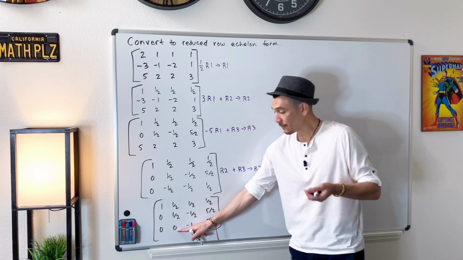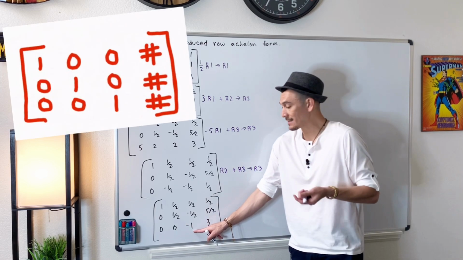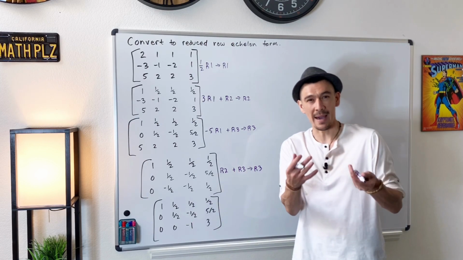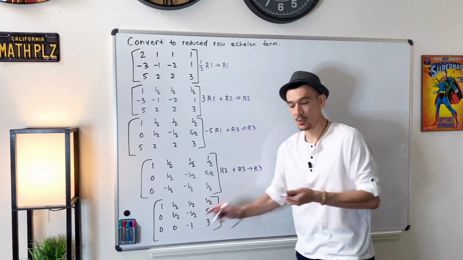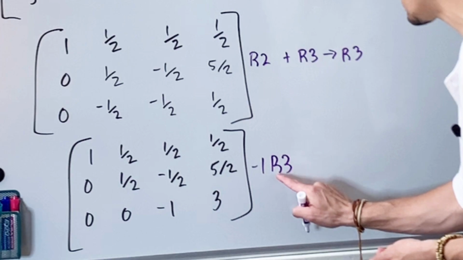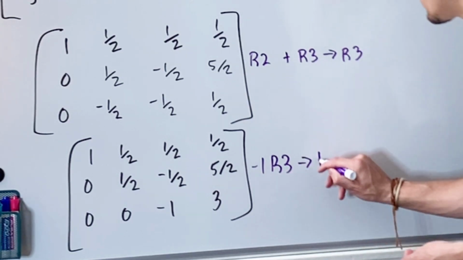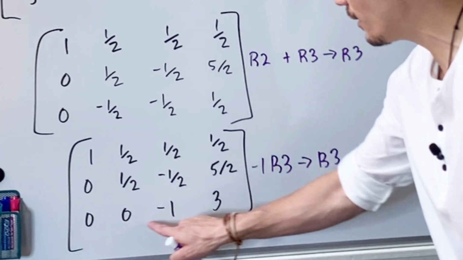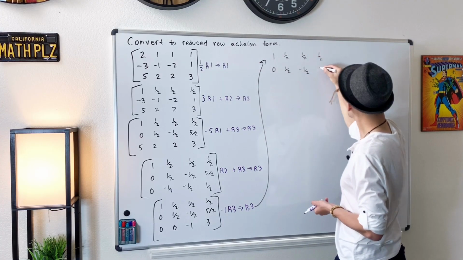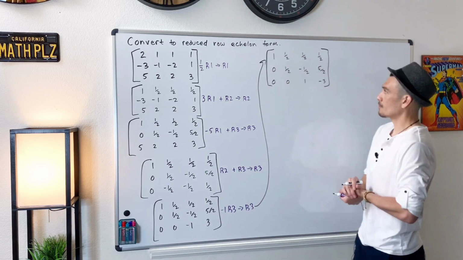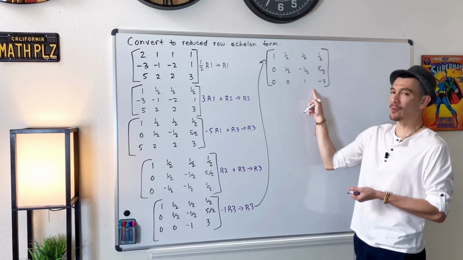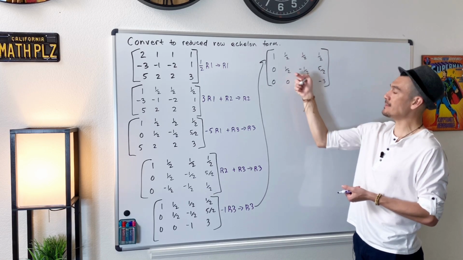What's next? Well, I could try to turn this into a +1, or I could try to turn this into a +1. Sometimes it doesn't matter. For now, I can quickly turn this into a 1 by multiplying row 3 by -1 to get the new row 3. In other words, switch all of these signs. Okay, so I have my 1, 0, 0, 0 here, 1 there. So the bottom row looks really good.